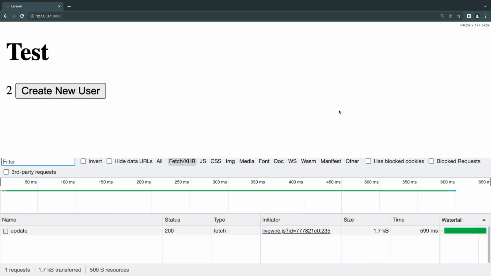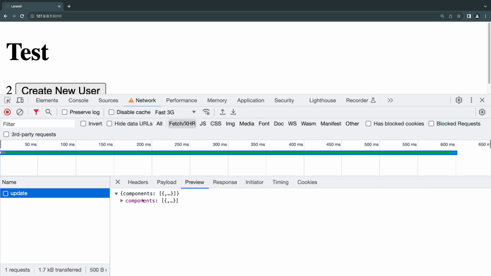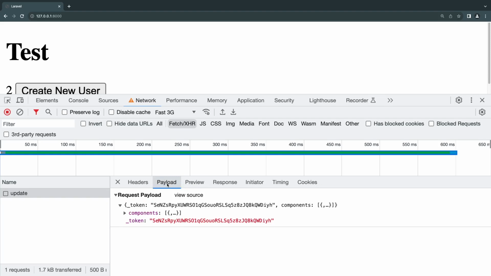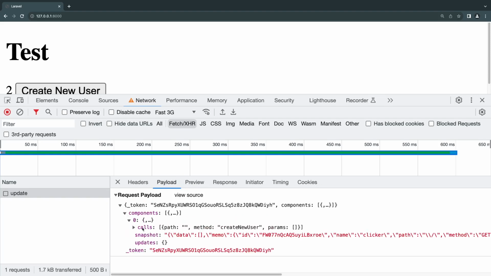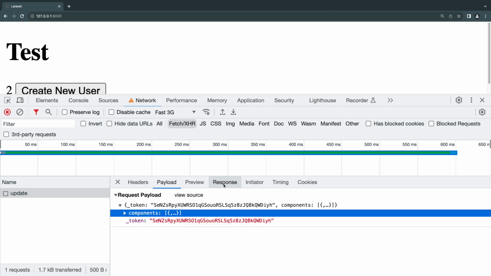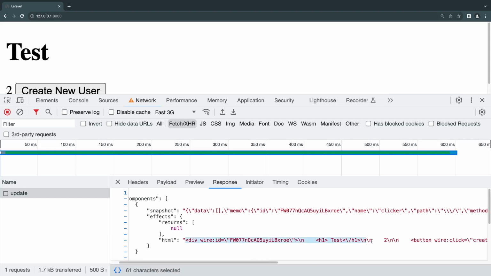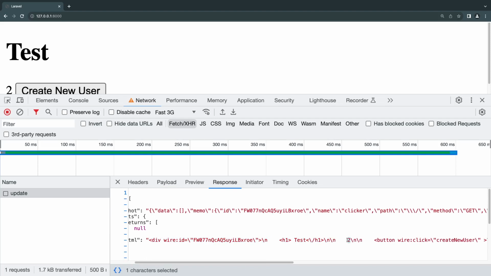and the moment I click it, Livewire sends an AJAX request, and it's again from Livewire. We can see livewire.js, and if we actually take a look at what we sent, Livewire is basically, as you can see, it says call create new user, right? So Livewire is sending a request to our server telling it, hey, I want to execute create new user. And as a response, if we take a look, we can actually see the HTML for our page, and you can see that's number 2, you see? So the number of users on our database changed, right?